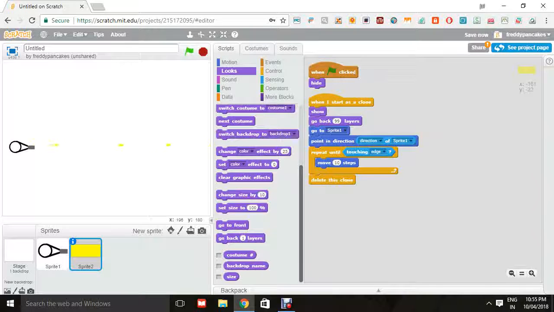No, it's still on that side for some reason. Or maybe it's because this isn't centered.